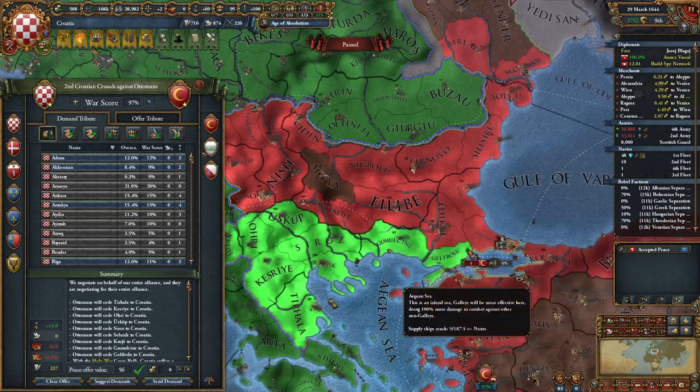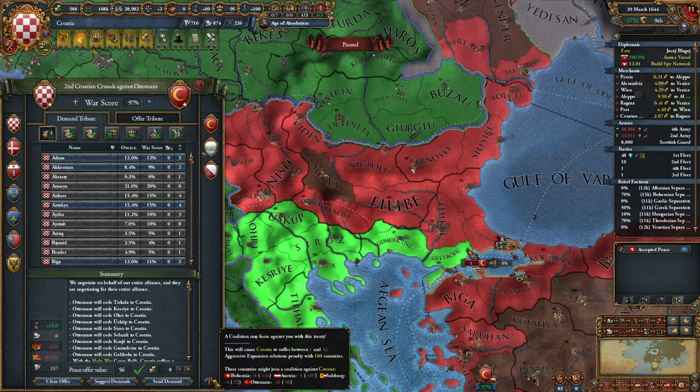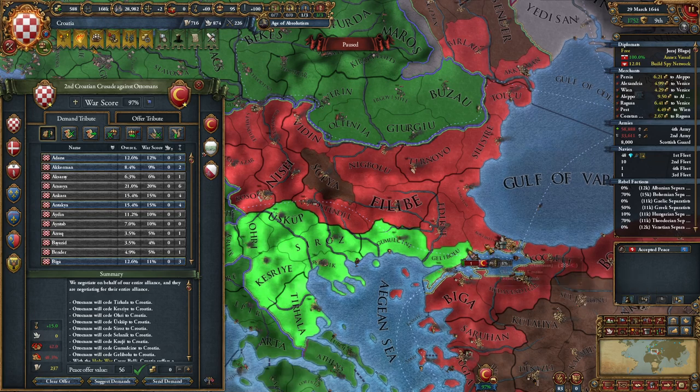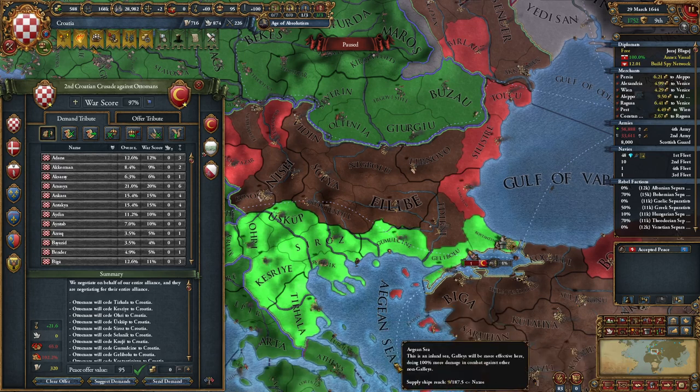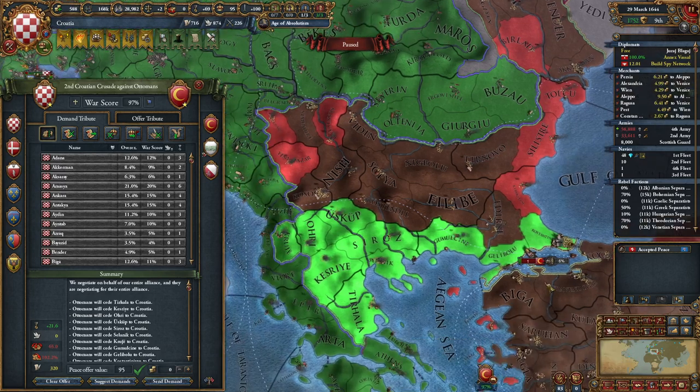What I'm thinking is grabbing as much coast as possible. Ottomans are barely at 50. Barely at 50 here. 73. That probably keeps them... With the truce we're going to get, that probably keeps it okay. I think this is probably manageable and is what I want to take.